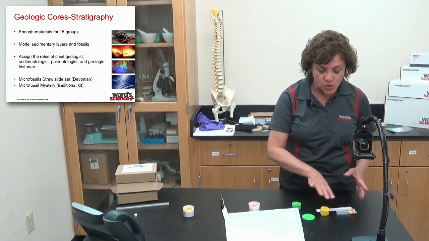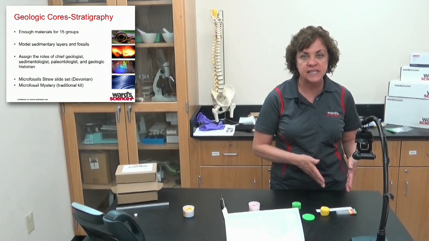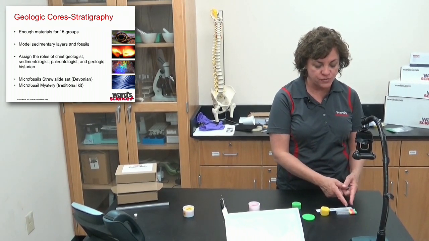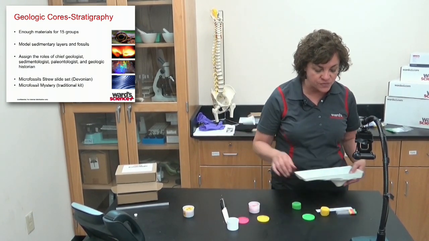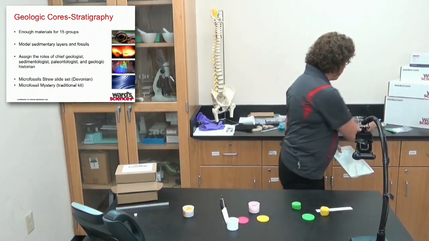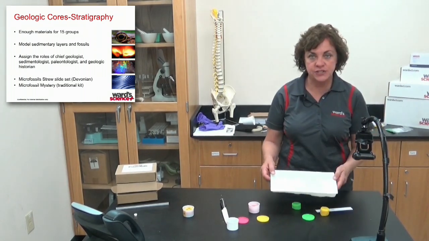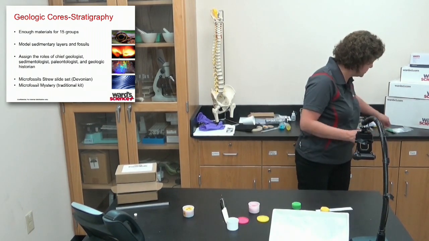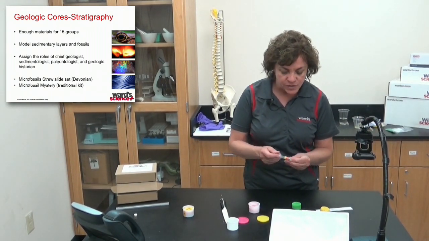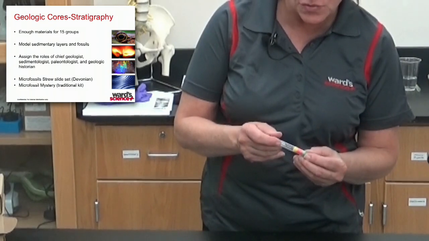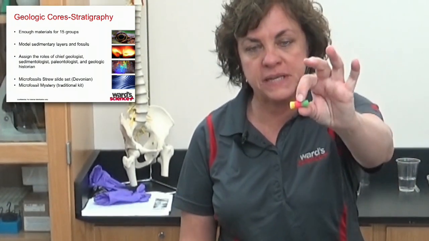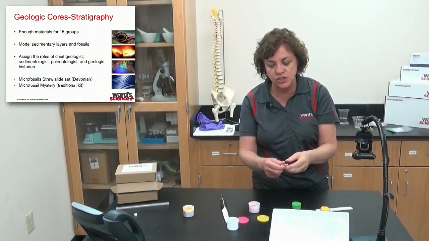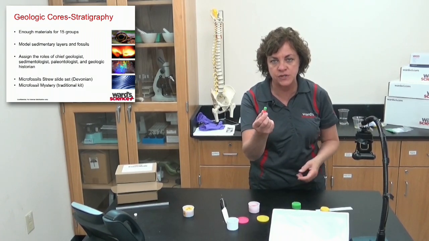The next part of this is that now, once they've done that and they've been able to tell a story, or at least be able to look at the time difference and how you could make it so that it works to be the right time, you can now, for the second part, build it into, and then, I forgot to show you too, that these actually come out really easily. And if they don't, you can push them with a pencil or something, because it's big enough, and you can see that the core comes right out.